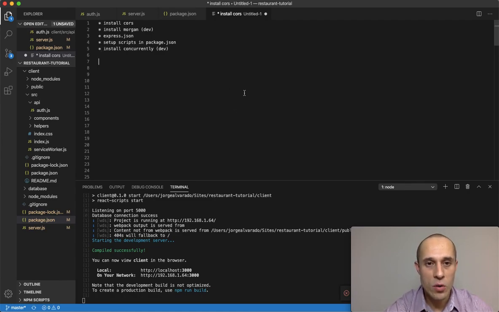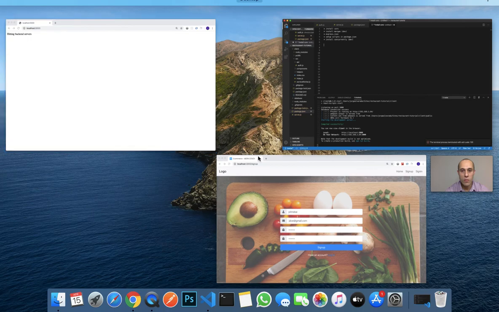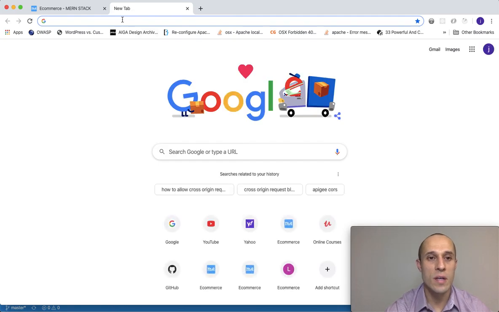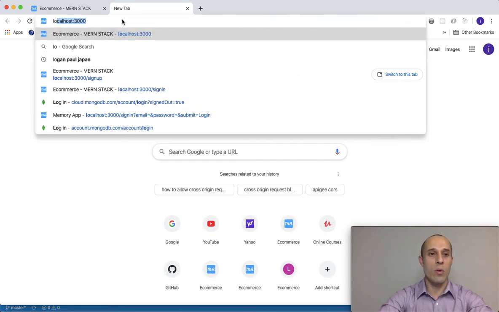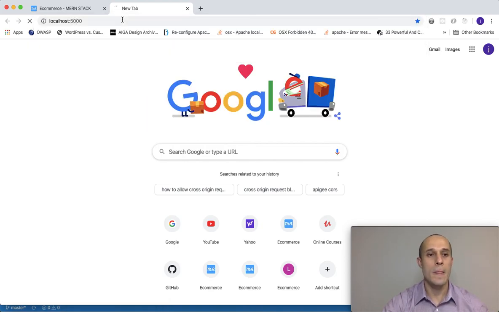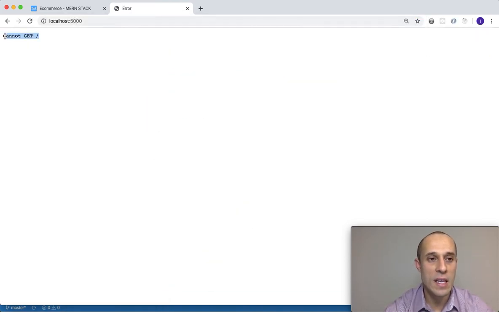Now I want to show you that really quickly before I finish this off. So we already know that the React on our client side is running, right, on port 3000. But let's make sure that the server is running, right? So we're going to do that, and it should be port 5000. Okay, we get a cannot get, but that's okay. That's because we haven't created a route to the backend yet. But this still shows that we have access. That it's working though. This is a good sign.